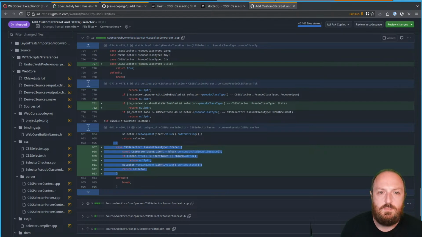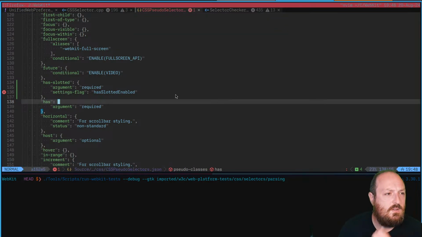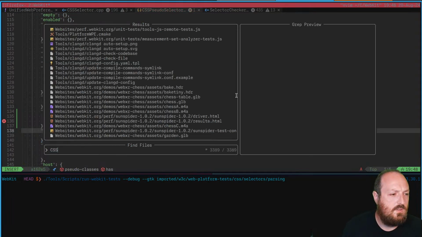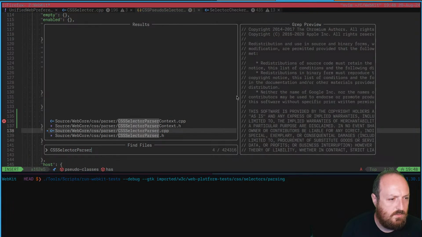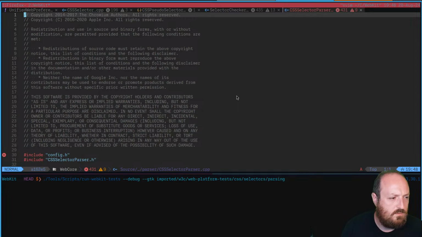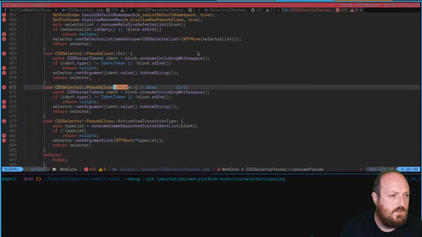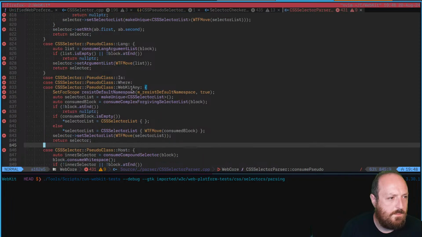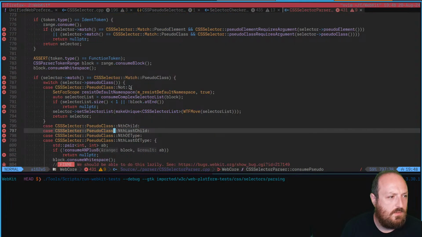I'm pretty sure. Selector parser, right? No, because yeah, selector parser. Was this all handled in JSON now, right? Or is it not? State. I guess not. Yeah, this is the actual bit we need.